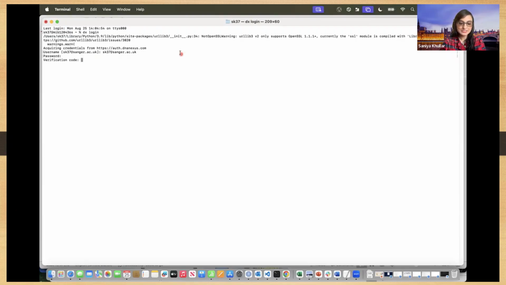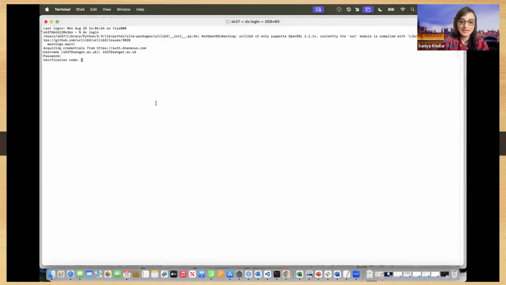So if you recall, for my verification code, I'm going to go onto the Okta Verify app, and I'm going to see that the code here is 814275. So let me put that in over here. 814275.